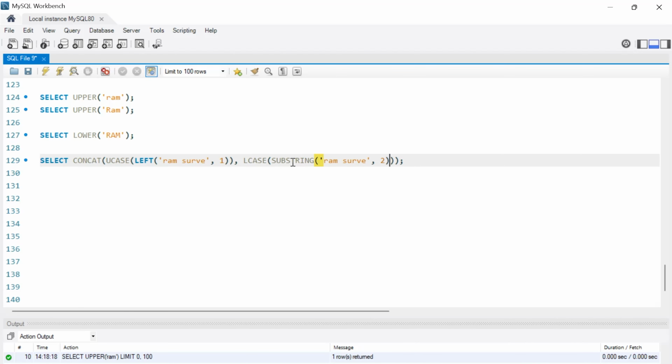We are using the substring function on the string ram survey, starting from the second character, that is A. So from A we are taking the whole string except the first character R, and then we are converting that to lowercase, and we are combining these two results with the help of the concat function, and we are getting the result.